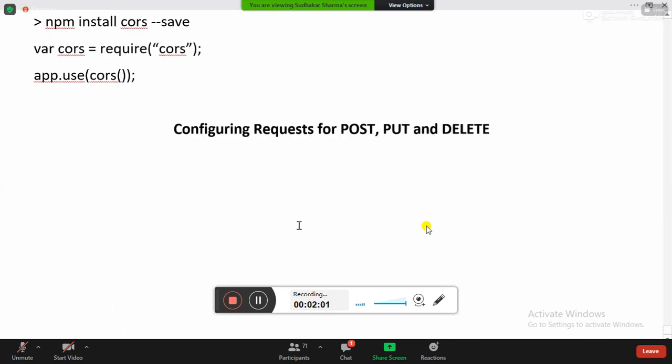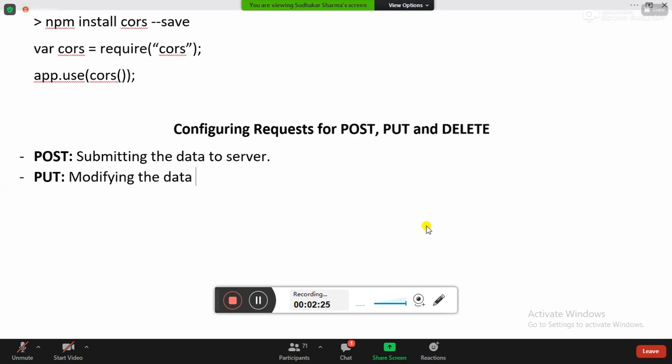Actually, post is for submitting the data to the server, and put is for modifying the data on the server, and delete is for deleting data from the server.